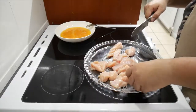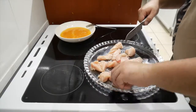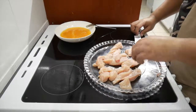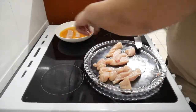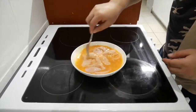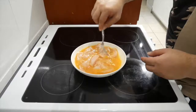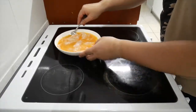That is it guys, very simple. By the way, my hands are clean. You just want to pour the chicken in there, mix it — let it soak up, kind of marinate if you like. Let it sit there for a little bit and then we'll do something else meanwhile.